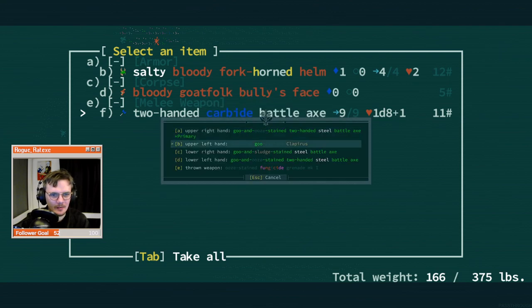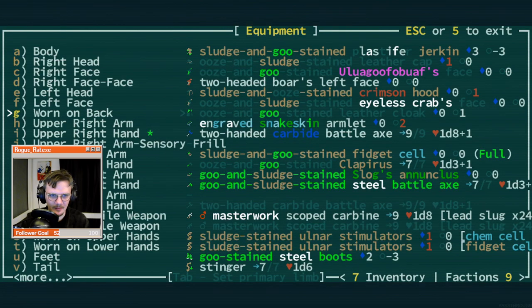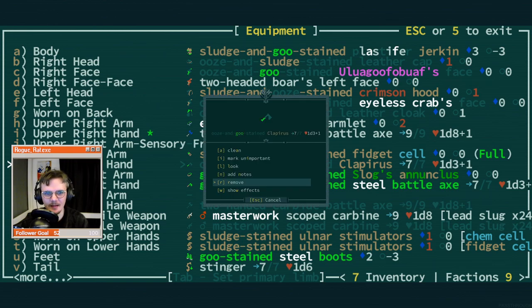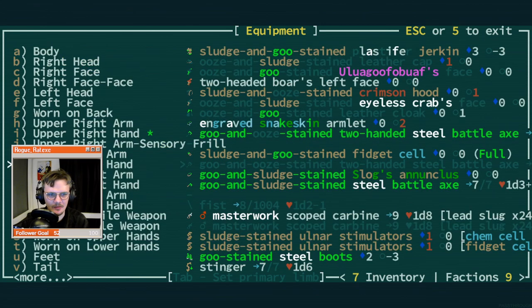We are going to equip it in place of our two-handed steel battle axe. And then we're going to put our two-handed steel battle axe, that is, here. So now we should just have two weapons equipped. We've got two-handed weapons. We've got one steel one and one carbide, that's our main hand. That did not work right.